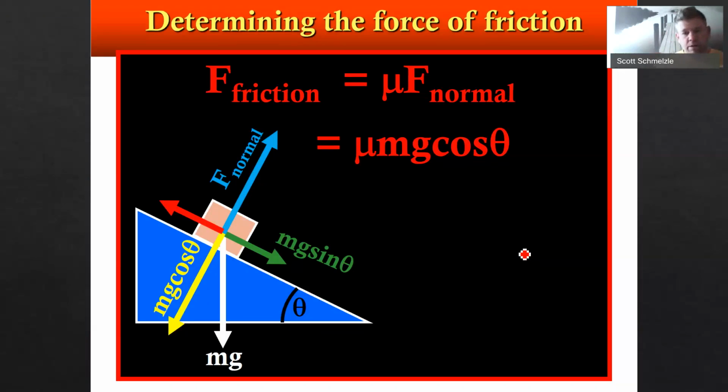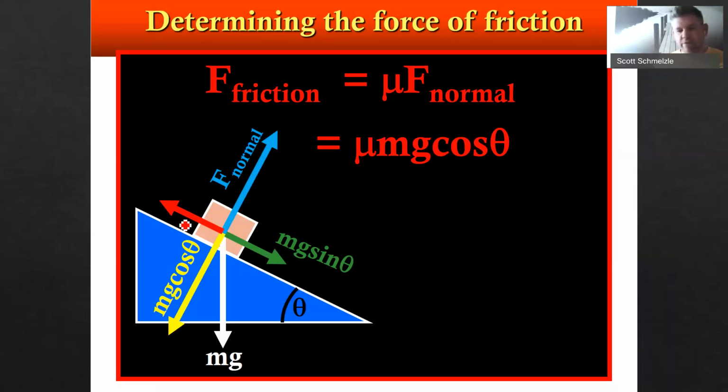Now, please be aware, if you're looking at this right now, some of you might be saying, okay, so why can't it just be mg sine of theta? Well, the reason is that in this scenario, we're actually getting movement down the incline. Because we're getting movement down the incline, friction isn't strong enough to overcome it. So when we see this whole process play out, yes, mg sine theta is the applied force, and that's comparable to the mu mg cosine theta force of friction. So please just be aware.